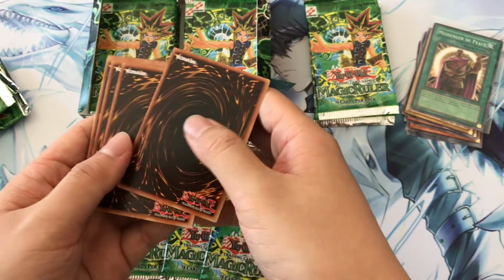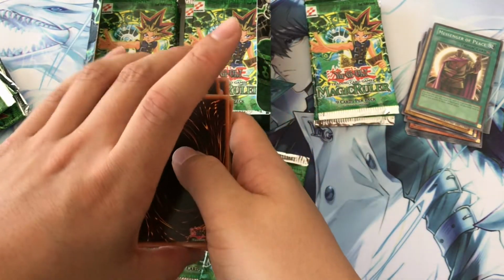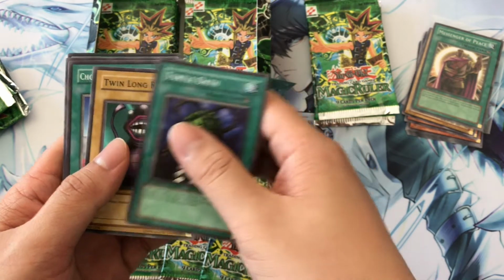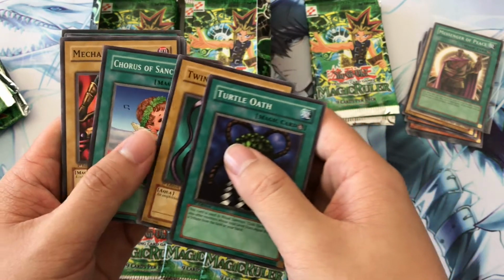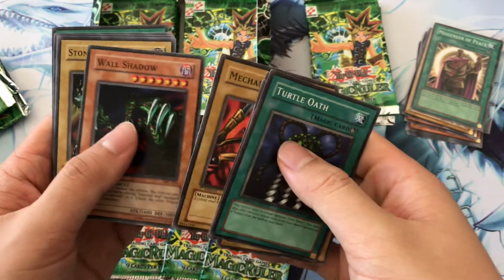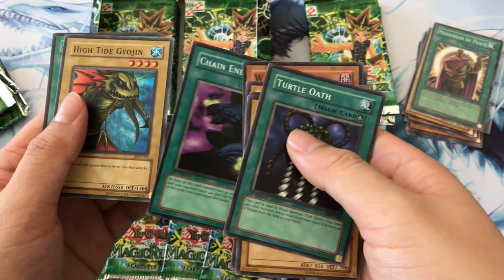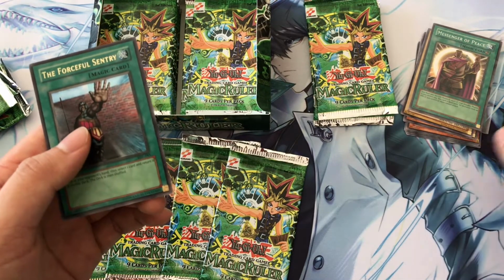And let's do the card trick. Okay, Turtle Oath, for our Crab Turtle that we pulled earlier. Twin Long Rods, Chorus of Sanctuary, Mechanical Snail, Wall Shadow, Stone Ogre Grotto, Chain Energy, High Tide Gyojin, and the Forceful Sentry, ultra rare.